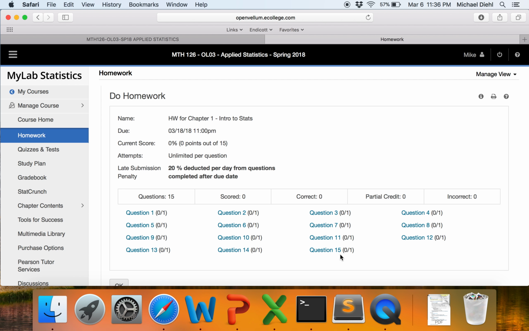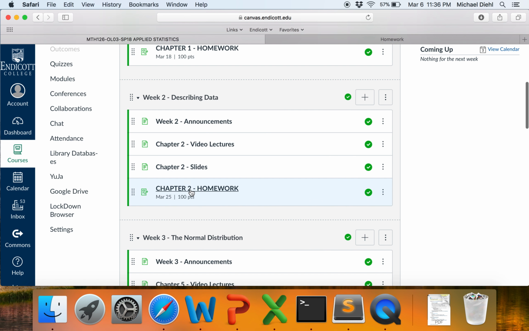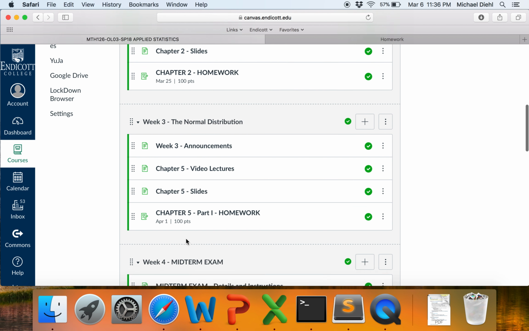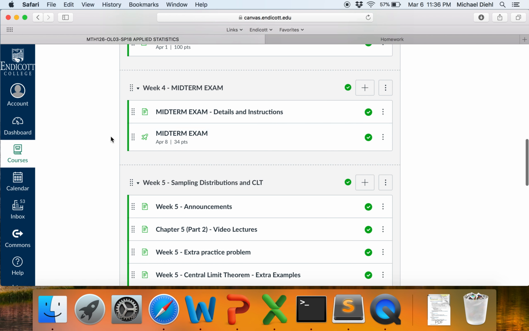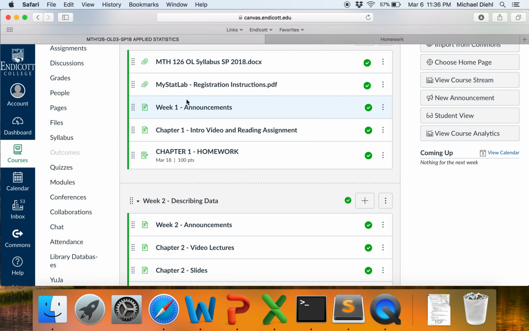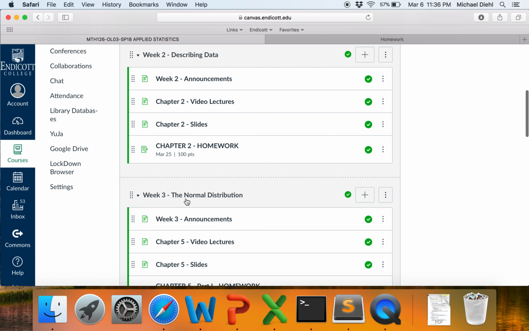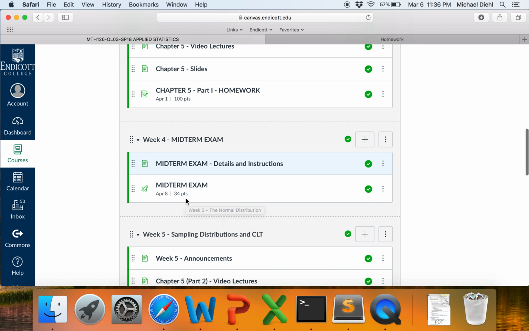I think it's 15 questions, but these are mostly multiple choice and short answer questions, so it's not too tough, I don't think. And then you can sort of self-pace. I mean, there are due dates, right? So each homework assignment has a due date. And again, these are Sunday nights. But you can work ahead, if you've got a week where you have a lot of time to dedicate. You can do multiple weeks' worth of material. There's nothing wrong with completing things early.